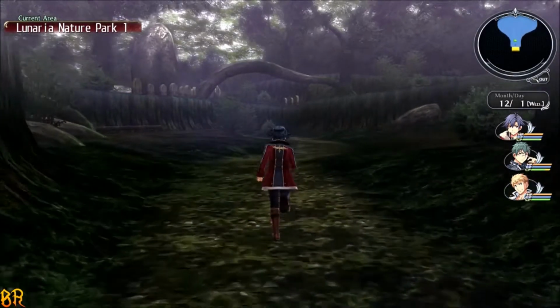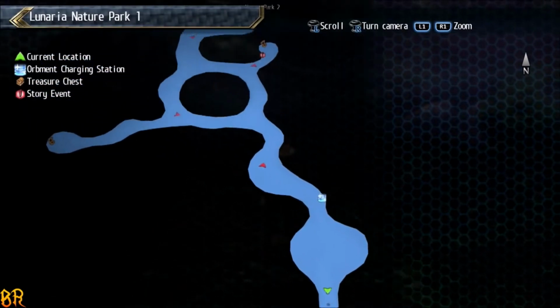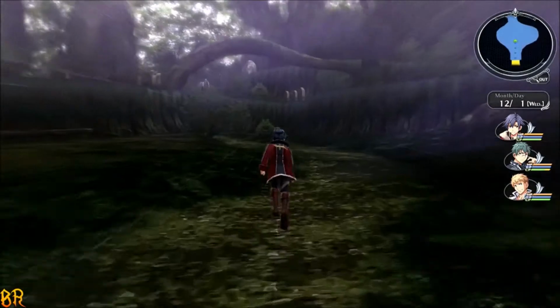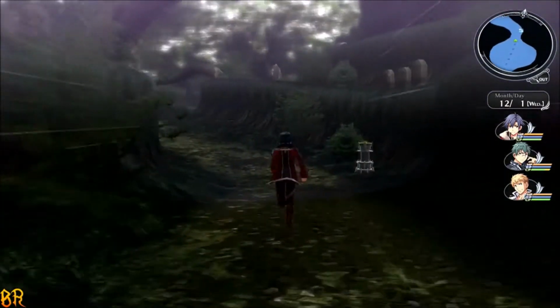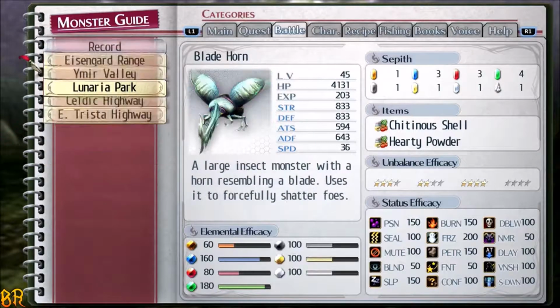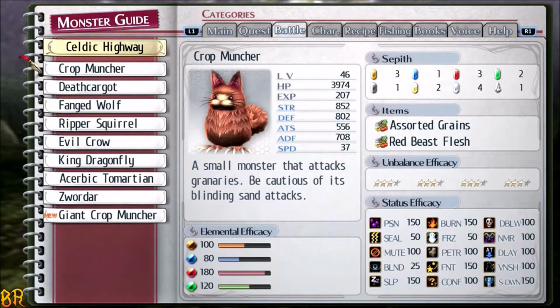Now, in case you have missed what he said about the position of the herbs, the map comes to our aid. Just go straight. You really can't miss them. Speaking of which, did I get all the monsters here? I did. That's good.